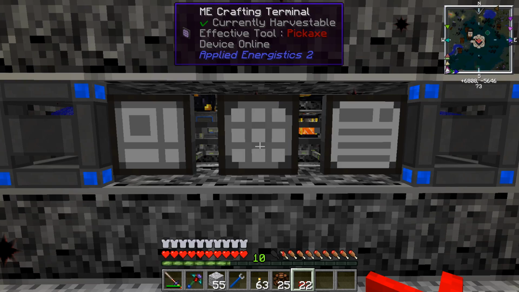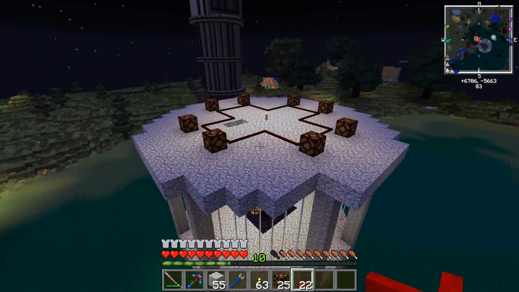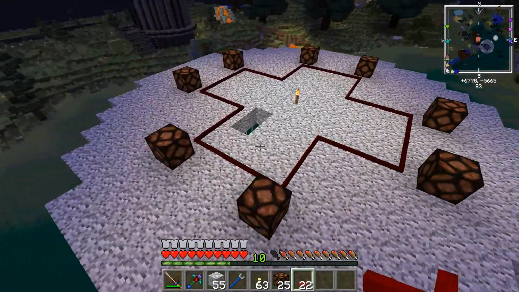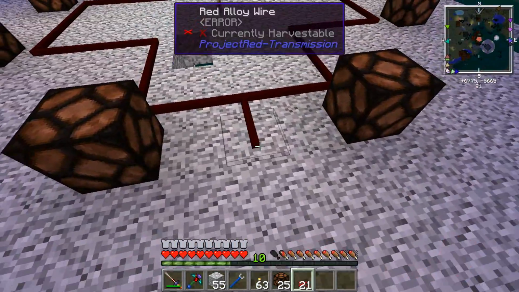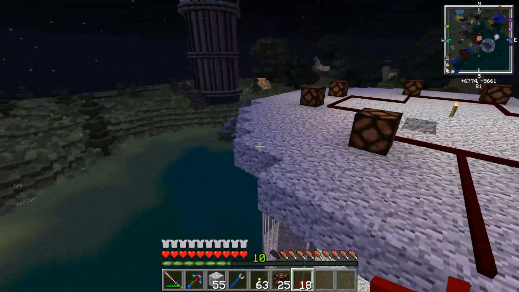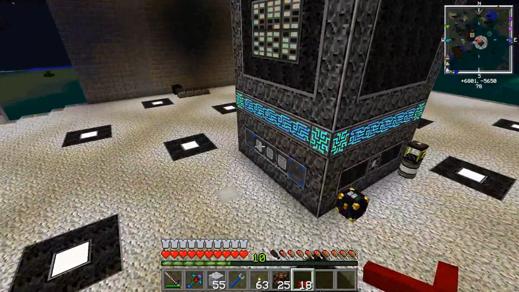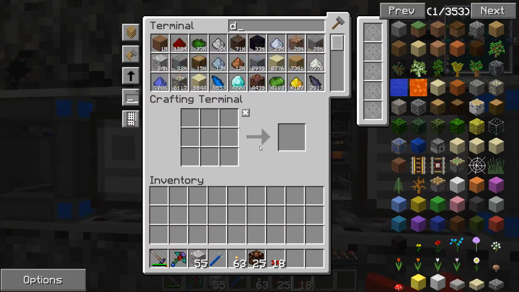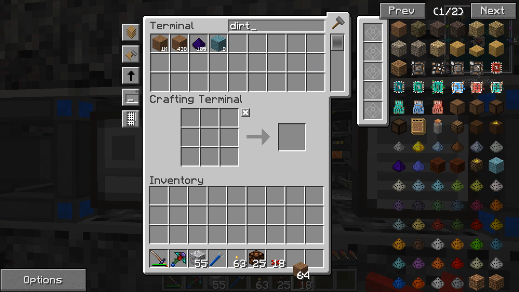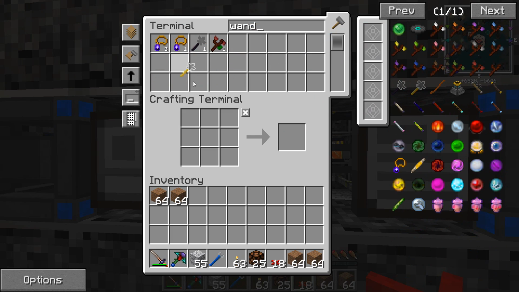So let's see. What do I want to do? Do I want to line it with obsidian? I'm not sure about that. For now, what I'm going to do is a temporary connection over here because there's going to be a skirt or a wall all around here. But the cursed earth will go above. So I'll need some dirt just to start us off. And I guess I'll get a couple of stacks here. And then the wand to make this job a little bit easier.